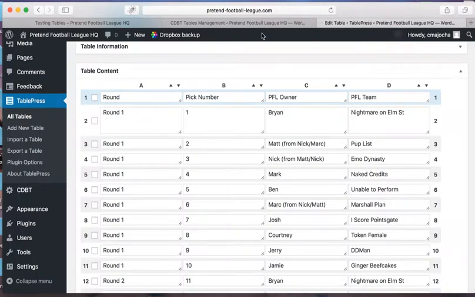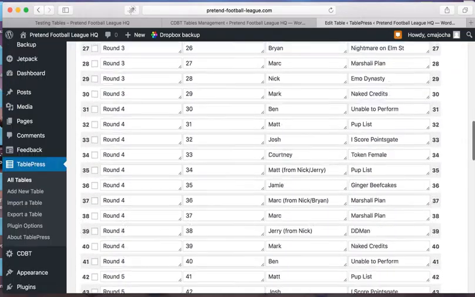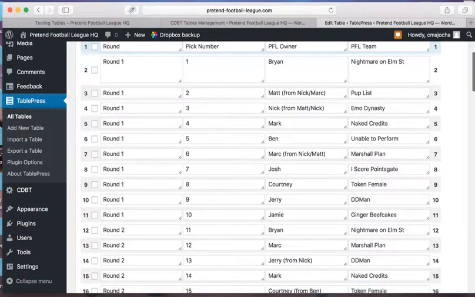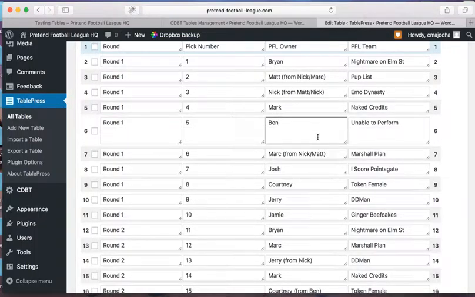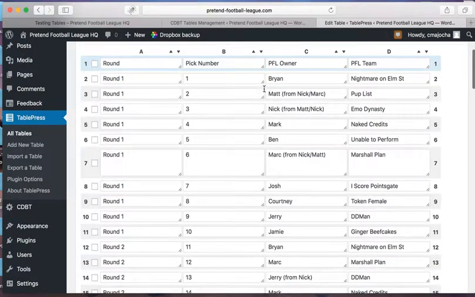So I made him a draft table, and we were playing around with it on the back end. I showed him how it would work, how he would edit it. He was fine with it. I don't know that it's ideal. It's going to be 100 entries, and if a draft pick gets traded, which some of these you can see have, he'd have to come find the specific entry and just type in. So this was Matt's pick originally, traded to Nick, traded to Mark. He said he doesn't have a problem just going into this table, finding the fields, entering it.